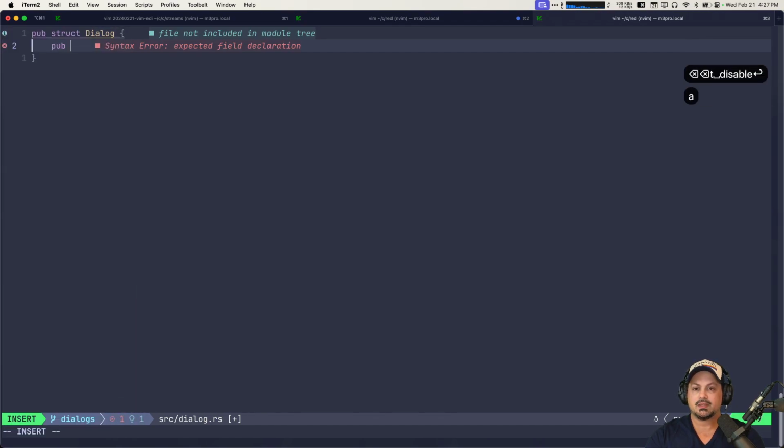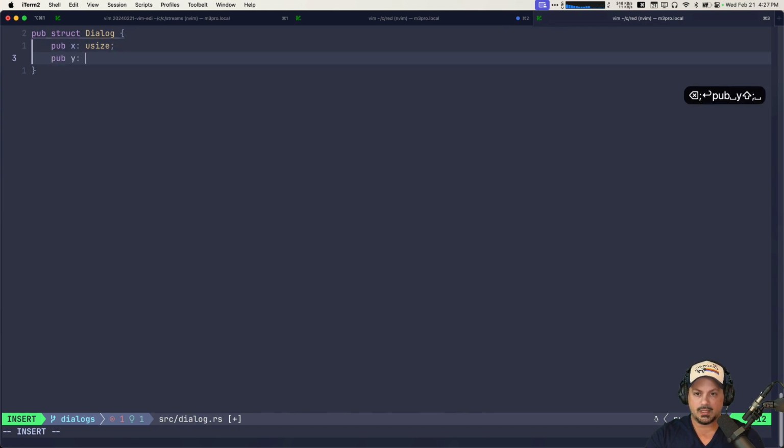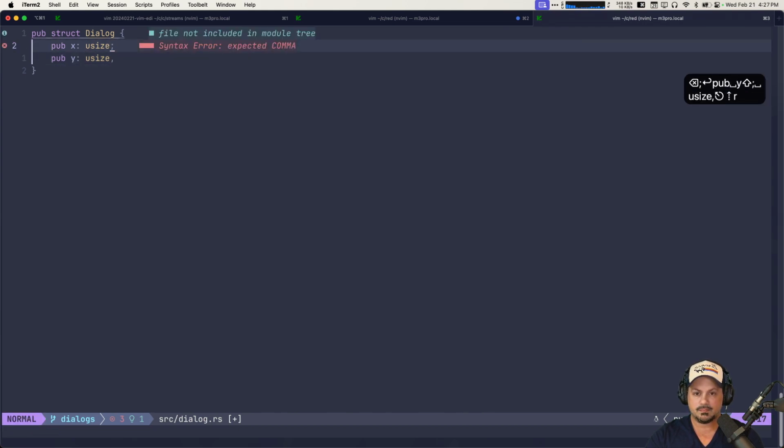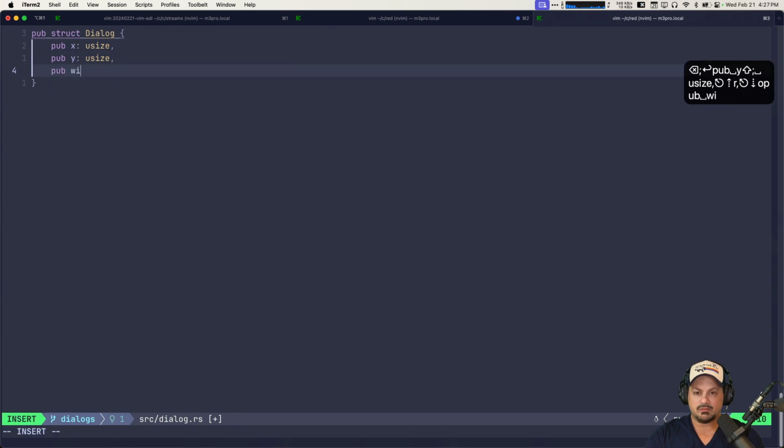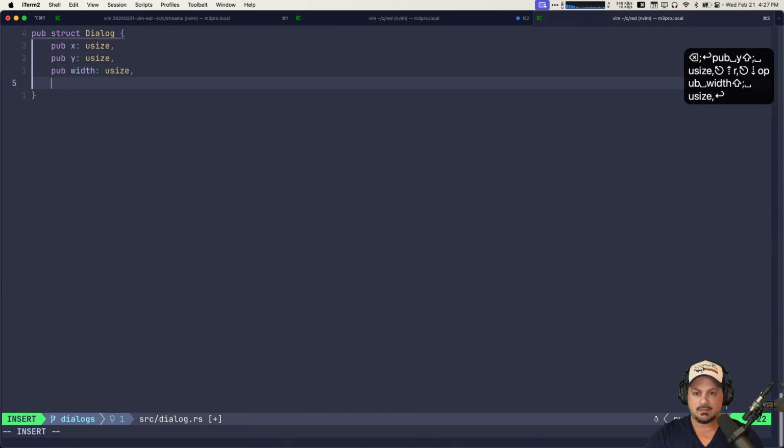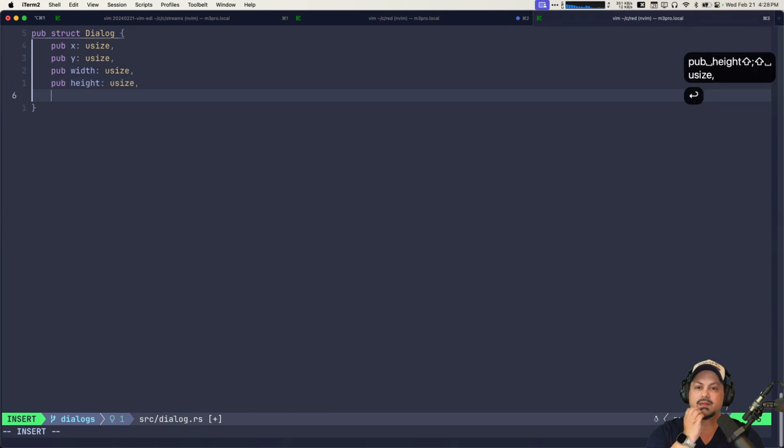Like that. So we're going to have X and Y. So this is going to be pub x usize, pub y usize. Then we're going to have width, usize, and height, usize. What else? Oh, and style. It's going to be a Style.